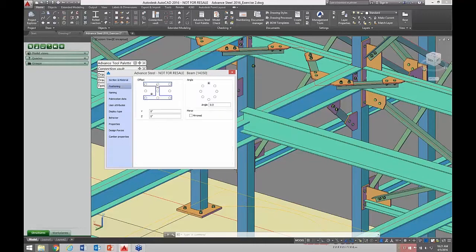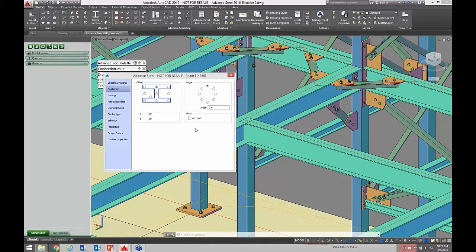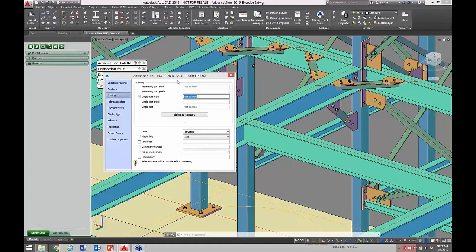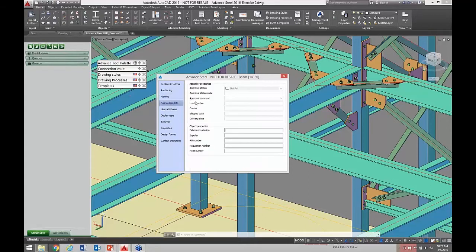I can define the positioning of this. Here I'm moving it to top center steel. We have rotate and other offset capabilities. Note that right now in my naming area, I have not defined any single part marks. This is going to come later in my process. I'm going to be modeling my structure and my frame, and then when I'm ready, I'm going to number all my parts, because that's how it talks to the documentation and the export process.